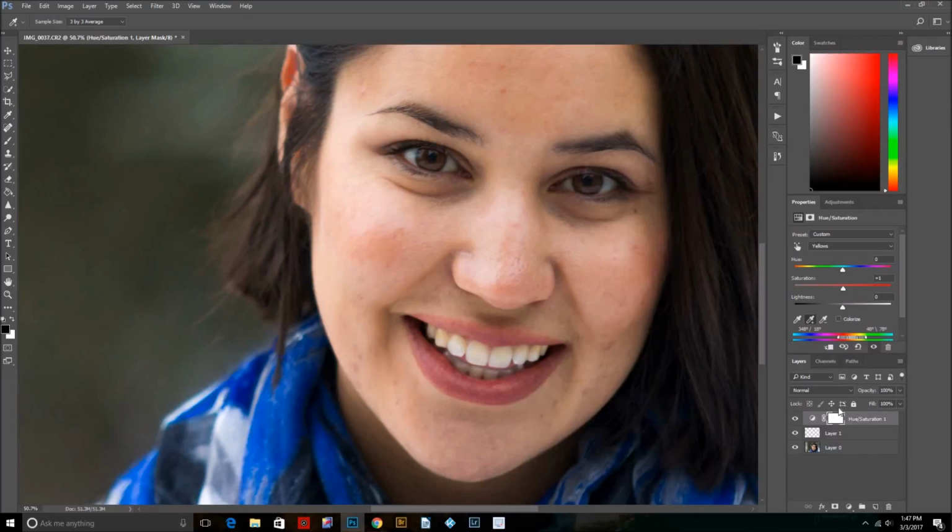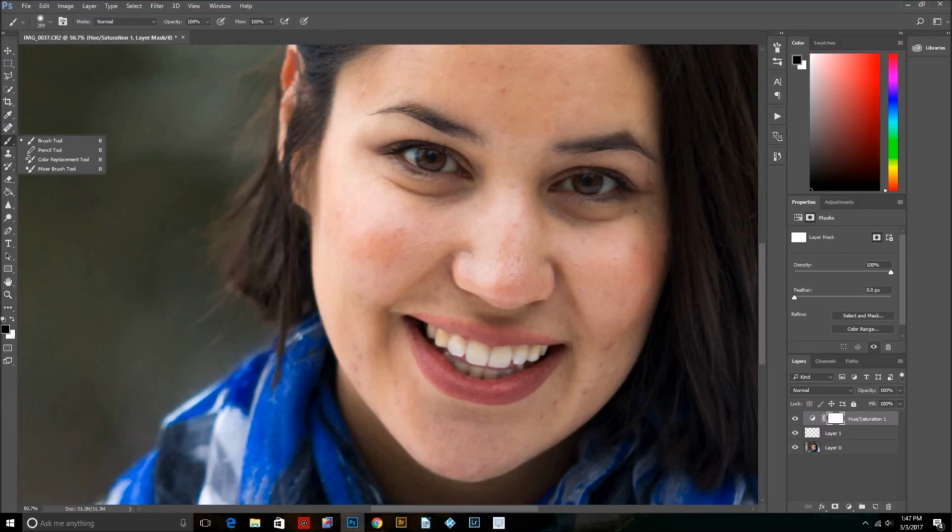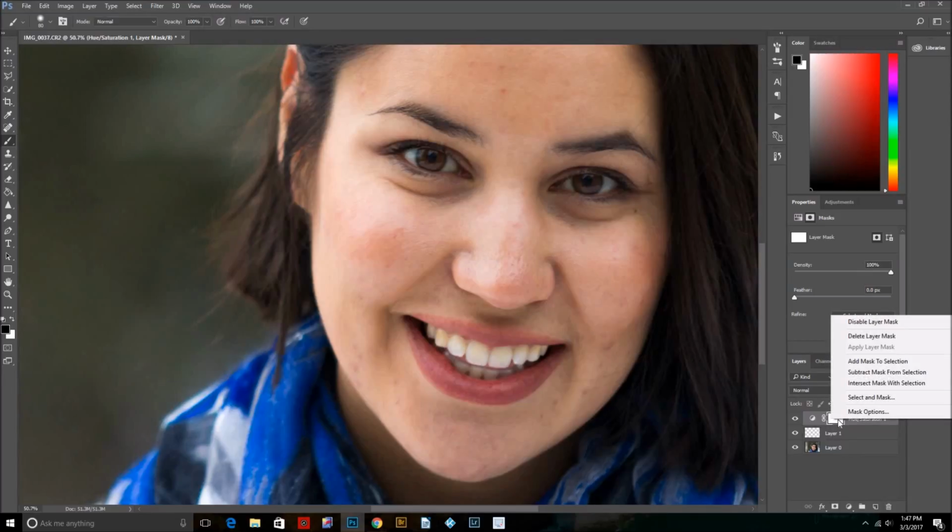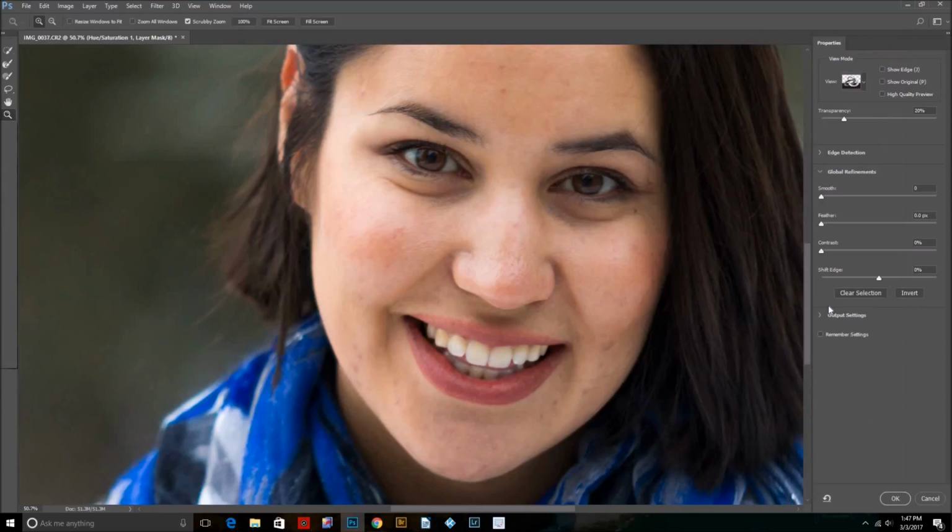So what we need to do is paint on this mask here, which is this area here. And so we need to select our brush. Bring that on down, and we need to actually invert this.